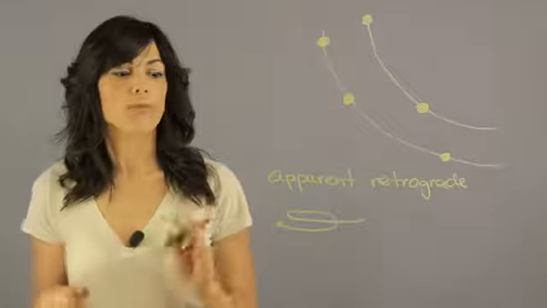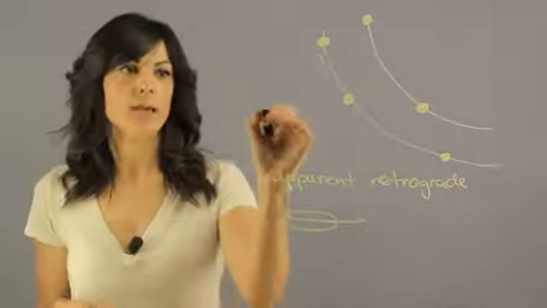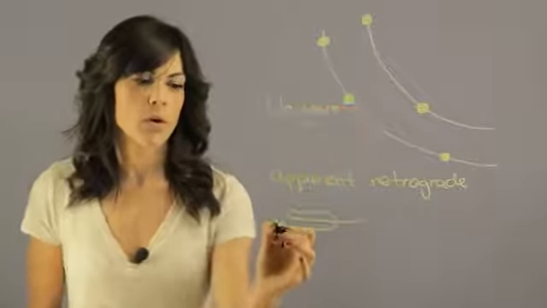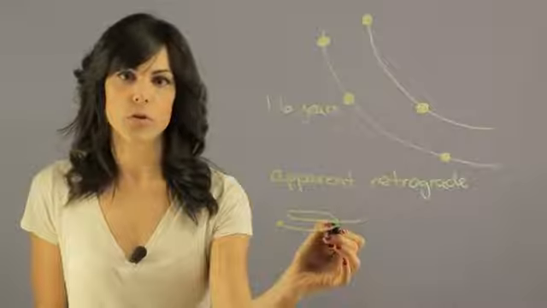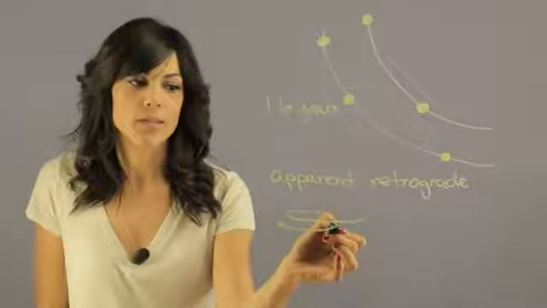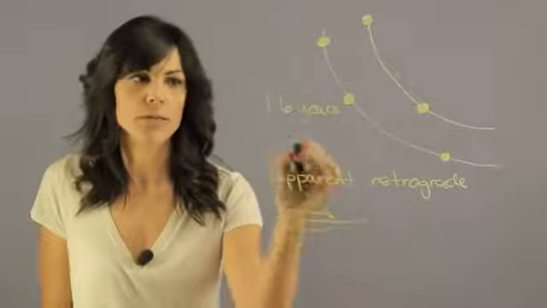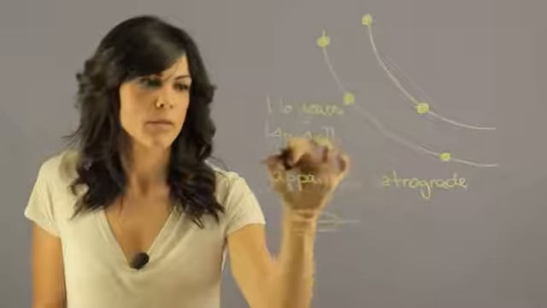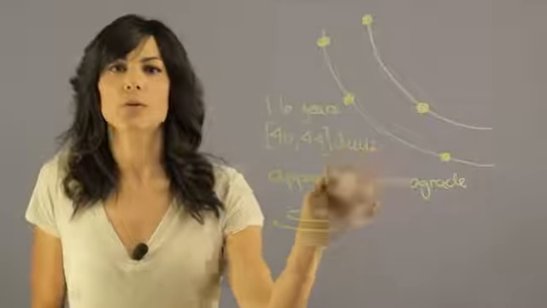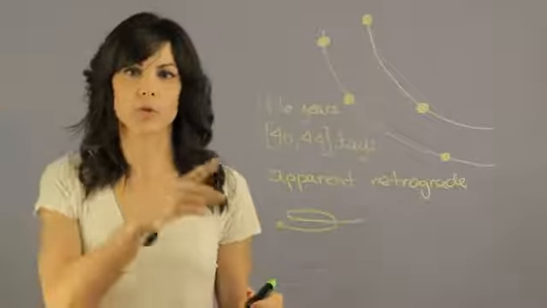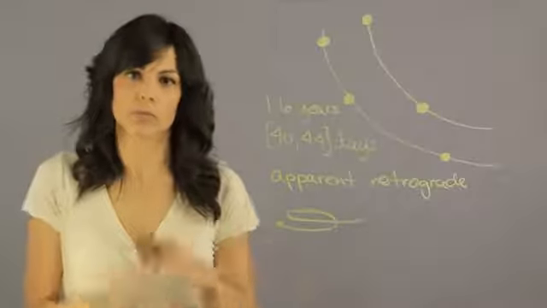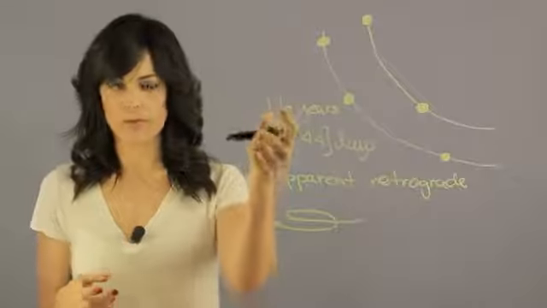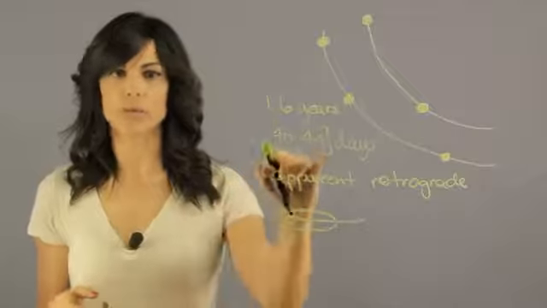Now, Venus goes into apparent retrograde motion every 1.6 years. So it takes 1.6 years to start going into the apparent retrograde, and the time it takes to turn back around is about 40 days. It will stay in retrograde for a short period of time, and then go back to normal, and then 1.6 years later it will start doing the same thing. It varies per cycle, but it's generally within this range of days.